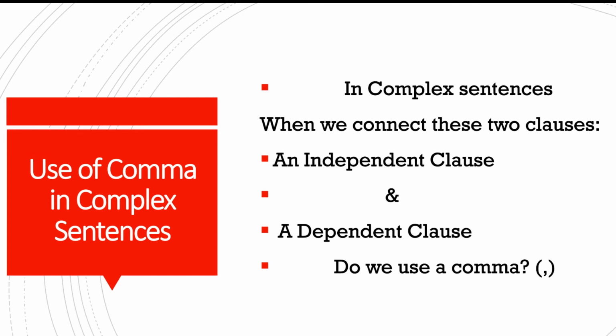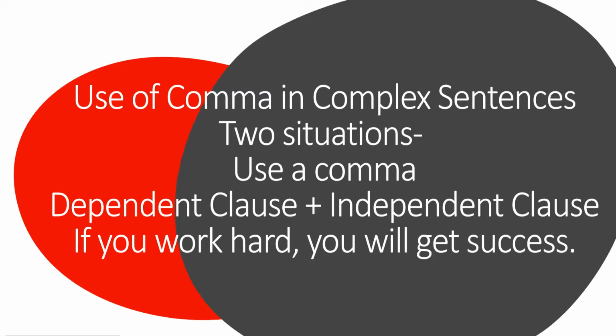Now let's see, in case of an independent clause and a dependent clause, do we use comma? What do you say or what do you think about it? Yes or no? Okay, I'll tell you. If there is a dependent clause and independent clause in a sentence, there might be 2 situations. First situation is the dependent clause comes first and it's followed by the independent clause. In this case, we use a comma. If the subordinate or dependent clause comes first, then we use comma to connect these 2 clauses in that sentence.